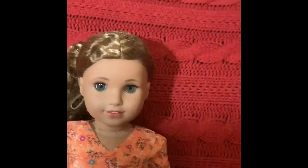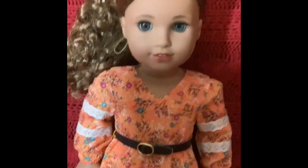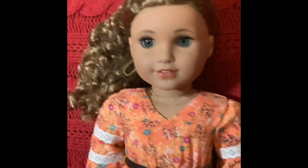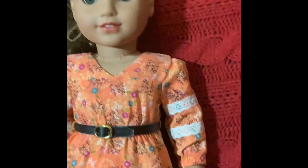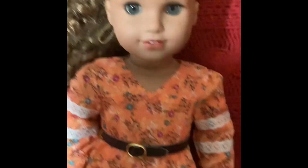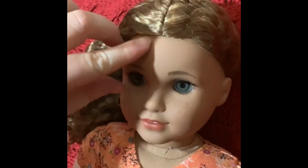It's hard to tell in this lighting. Let me see. That's too dark. It's hard to tell, but her lips and her skin tone are both darker in real life. Like, it's kind of interesting. She looks much lighter on film than she does in person. She's not quite as dark as Leah. I don't think I'll probably do a comparison video between Evette and Leah, because they're not super similar, but it's probably the closest comparison. They do have very similar hair, which I'm now going to take out of the hairnet.